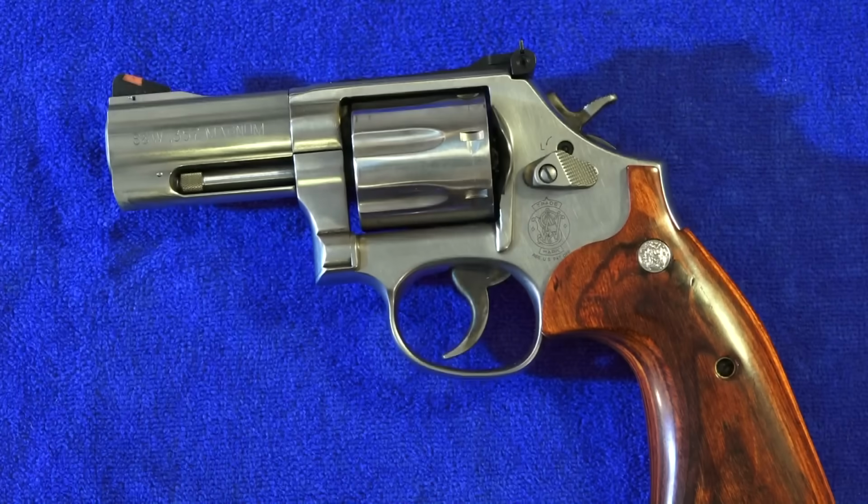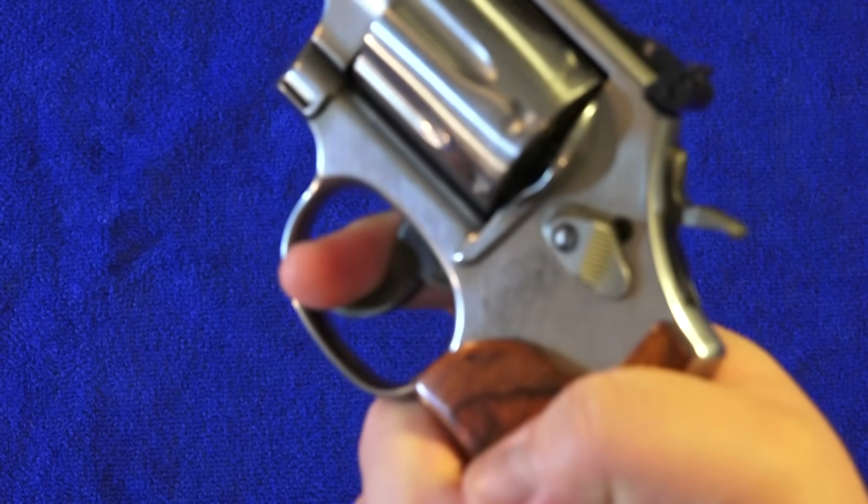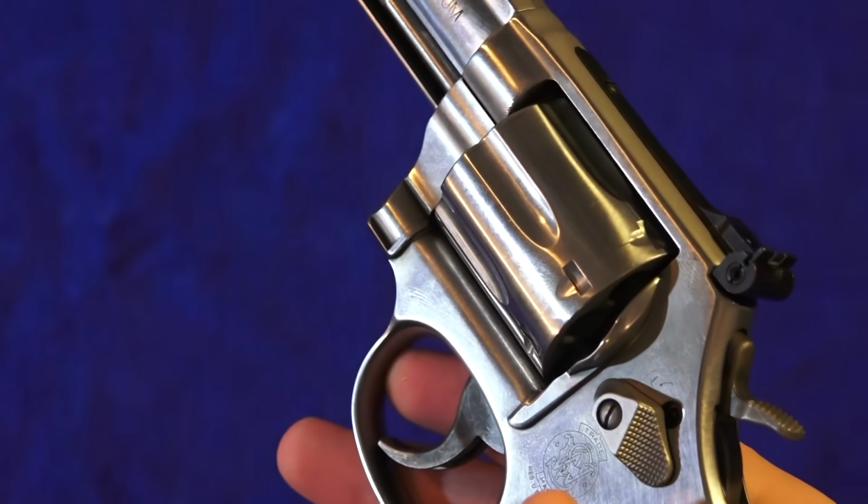Okay, guys, along with the trigger, which is outstanding on this gun, and you know that's the case with most Smith & Wesson revolvers, just because of how they're made, the return spring is extremely positive. That's just something you want on a self-defense revolver, in our opinion.